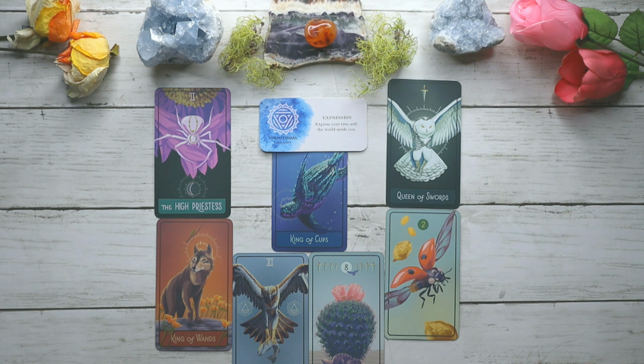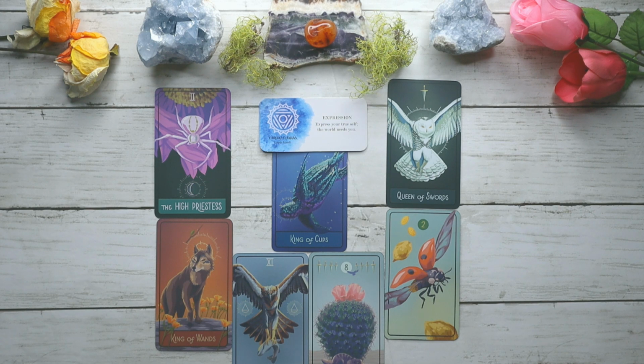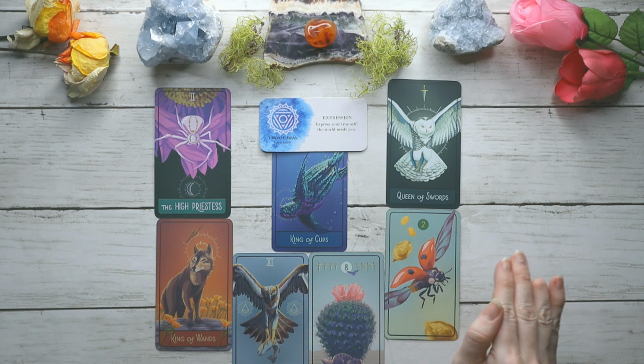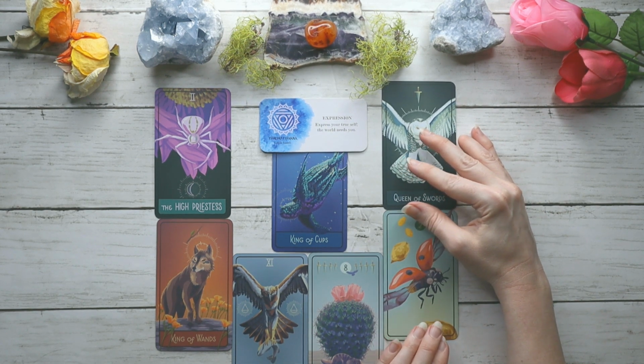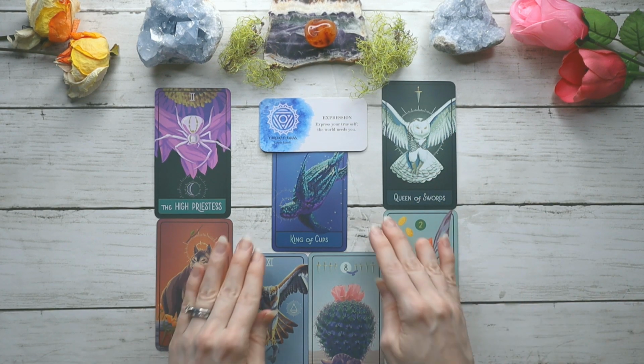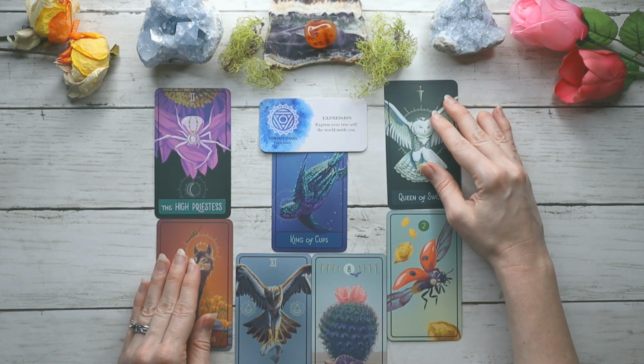for you guys this month, because you also have, as the underlying energies going on for you, the King of Cups. So this is all about being able to balance your emotions, not allowing your emotions to really dictate your reality or dictate your mood for the day. Of course, checking in and tuning into those emotions, but not allowing those emotions to completely run you off the rails or hip check your actual agenda for the day. So you guys are really going to be conquering or mastering your emotional health and wellness this month as well.